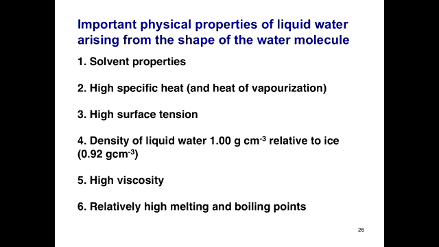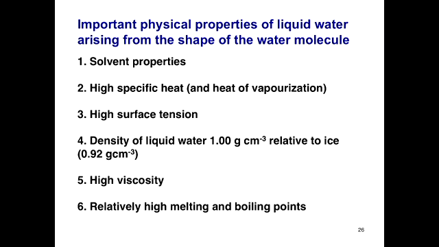Okay, so here are some properties that we commonly associate with water. Its solvent properties, the fact that it can dissolve things like salts. Its high specific heat is a consequence of hydrogen bonding, as is its high surface tension. The density of liquid water, meaning that ice floats on top of water, is very important to aquatic life. Again, that's a consequence of the hydrogen bonding making a less dense structure.